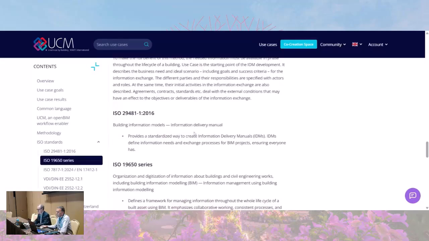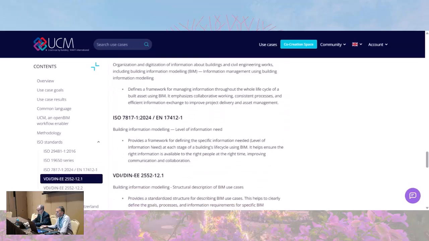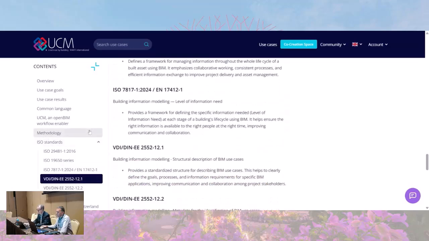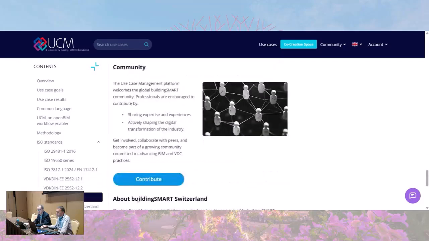So you see 29481 information delivery manual, and all these standards are explained here. And here you can also jump to the next page where you can contribute if you like to start with the use case management.